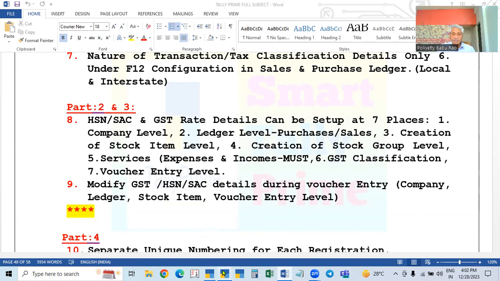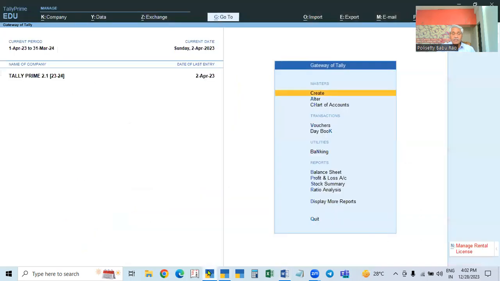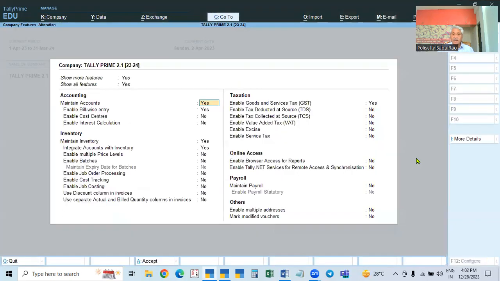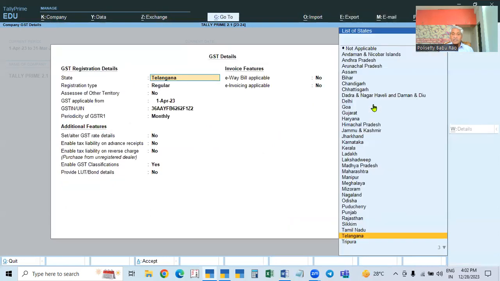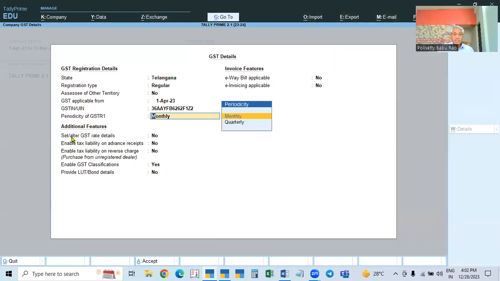First of all, in 2.1, after creating the company, we go to enable GST, enable goods and services tax. Here we give the GST details, and after that, in the additional features, set or alter GST details; GST rate details will be known.